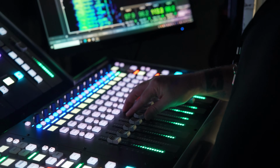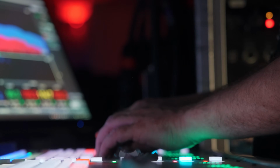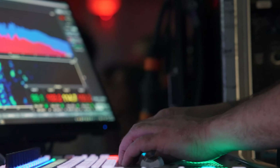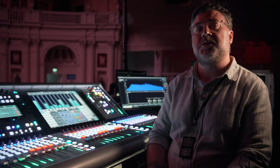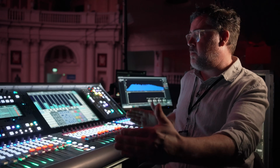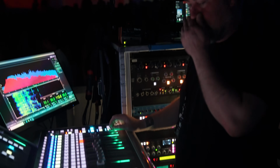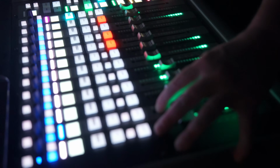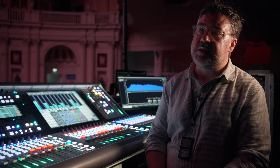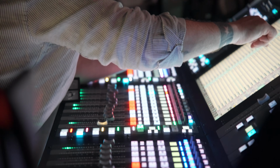Inputs and outputs, you can assign different colors, which is just a visual thing for me to help keep track of what I'm actually looking at. Snapshots are super easy. I think SSL at front of house is amazing. I also think at monitors, it's so flexible and fast to get around. I did one run on the 350, which was like half the size of this. It still sounds exactly the same, incredible, but the footprint of it is kind of nice, how small it was. And going between different models, I've never had a problem. They always work. The 350, the 550, and the 650 are the 3 that I've used, and they all worked fine. I love the SSL Live platform.